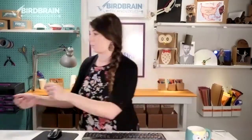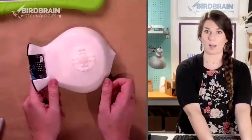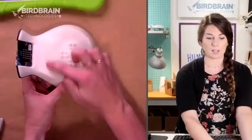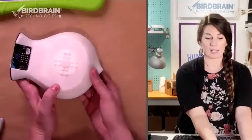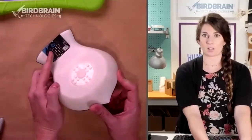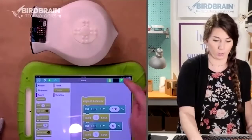I want to leave plenty of room for questions as well, so if you have some, start typing those in the chat window. There are also some really cool things I'll share about discount codes at the end. The Finch robot has motors, lights in the beak and tail, sensors — a distance sensor and light sensors embedded into it — and a micro:bit. I'm going to get my iPad back out and show you what it's like to program a Finch.